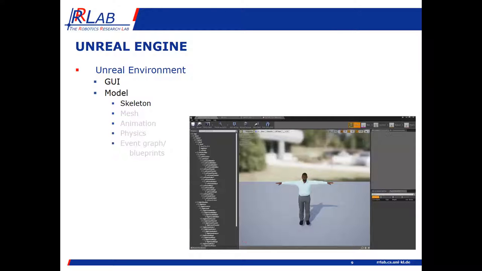So normally in Unreal, if we have a model, we have its basic skeleton, then its mesh, its animation, its physics, and even the graph. For example, if this is a pedestrian or a character in Unreal, you call them a character, so it will have its own skeleton. A skeleton defines how exactly it should look, because based on the skeleton, the physics and the mesh and everything work. So first, we have this skeleton which has these bones and joints. And similarly for a vehicle, we need to have a skeleton, a structure that we need if we want the proper physics for it.